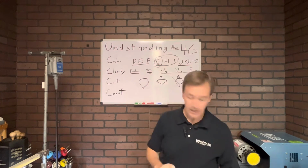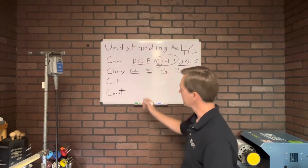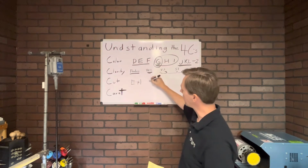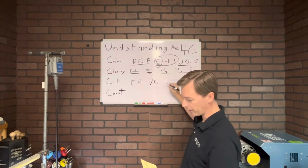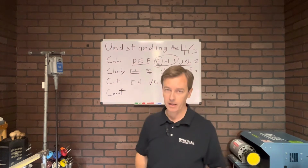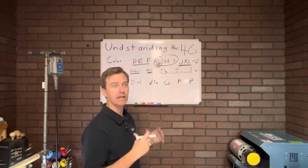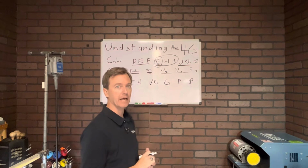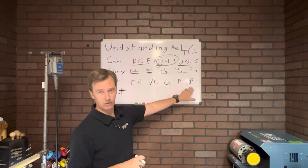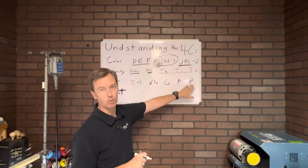So when they grade them, you'll have excellent, very good, good, fair, and poor. Depending on how deep the cut is, how well all the facets are cut, and how nice a job the stone cutter did on making it a really nice cut and a stone that's going to look really good and be durable, it could be any of these 5 different gradings. So the cut you're looking at is excellent, very good, good, fair, or poor.